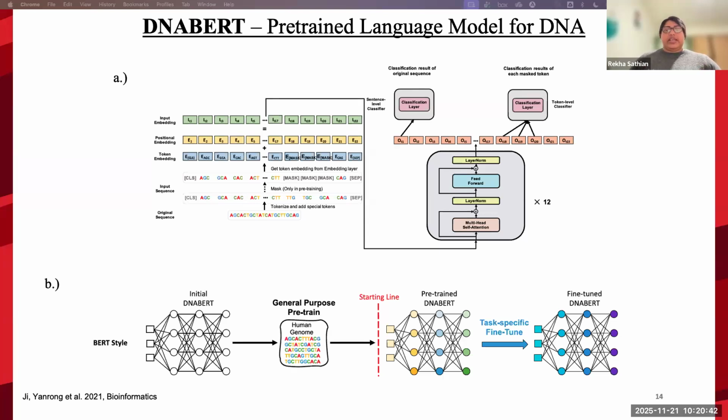Coming to its architecture, DNABERT first splits DNA sequences into overlapping k-mers, which act like tokens in a language model. Each k-mer is mapped into a dense embedding vector, capturing its identity. These embeddings are then fed into a stack of transformer layers where self-attention allows the model to learn the dependencies between the k-mers, even if they are far apart in the sequence. The output is a contextual embedding that captures both local motifs and long-range dependencies across the genome. And finally, these embeddings of DNABERT can be used for fine-tuning for downstream tasks.